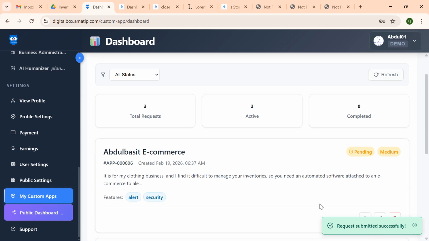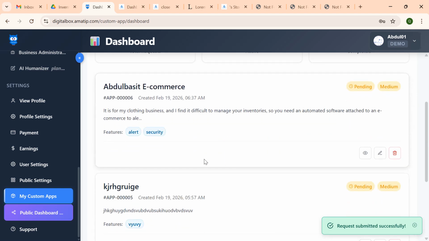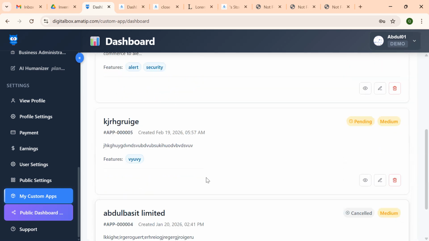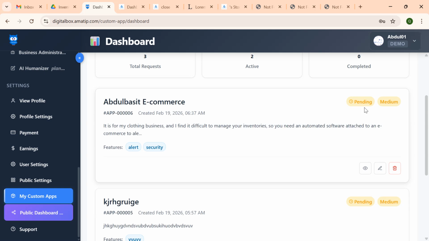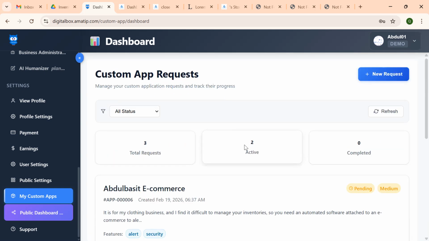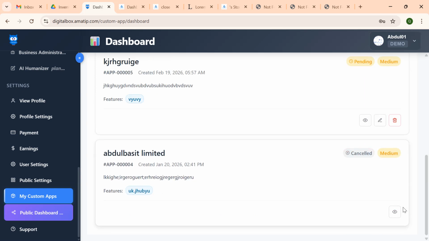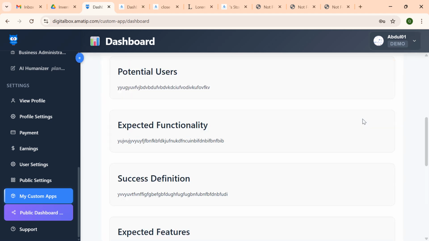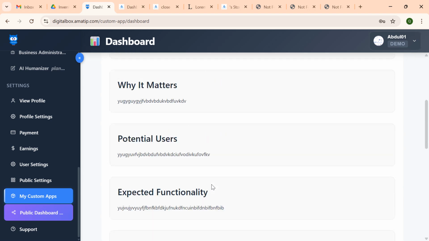So request submitted successfully. These are the ones I have created before. This one is pending too. This one is pending. This one is cancelled, right? And that's why under the active it is two, right? If you want to view details, you click this I symbol. You view the details and see what you want to see.